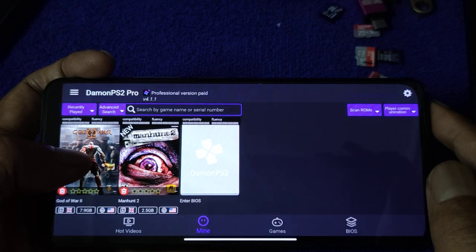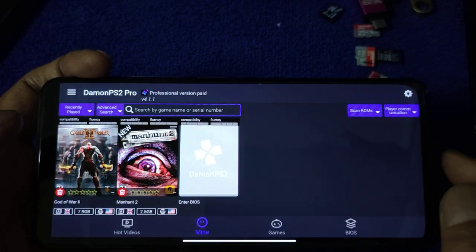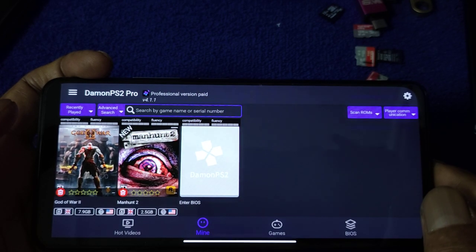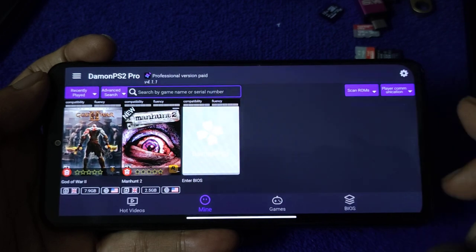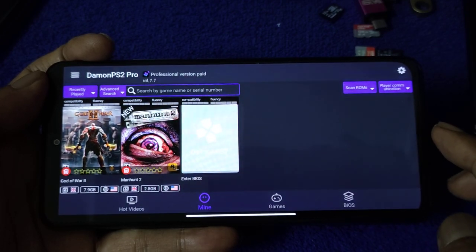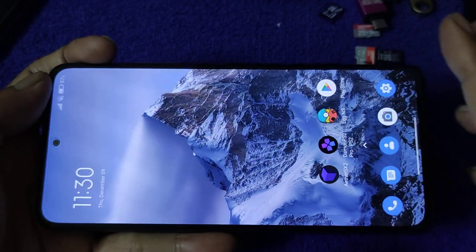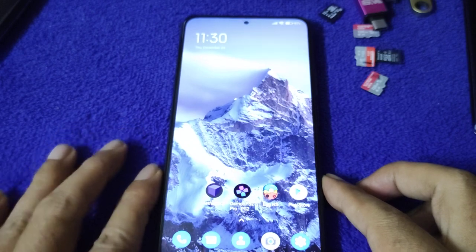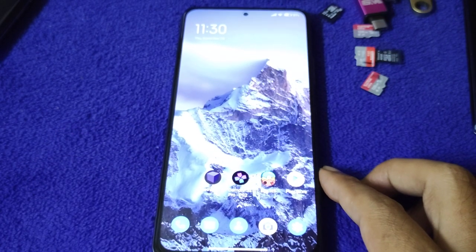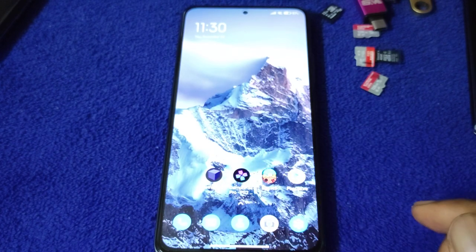Last time with this God of War you could use the best compatible setting, now no more. Why? Because the source code has already changed. That means this Demon PS2 is using the PCSX2 source code, same as this AetherSX2.